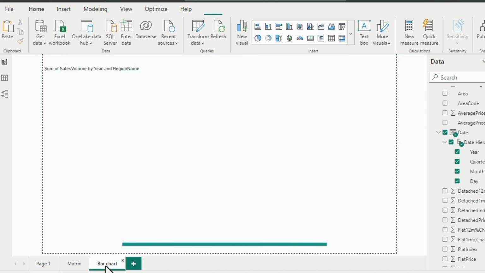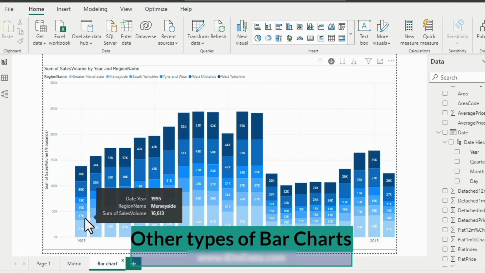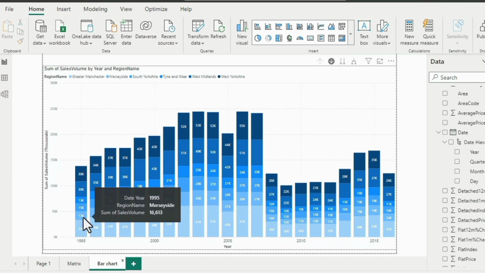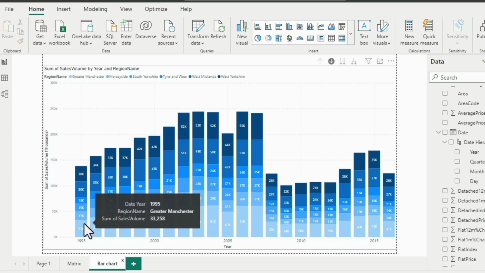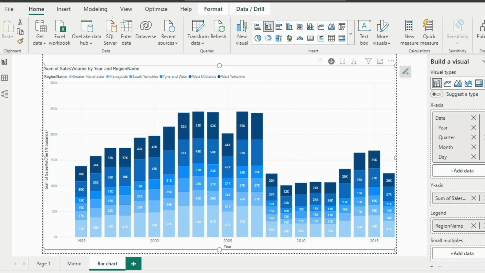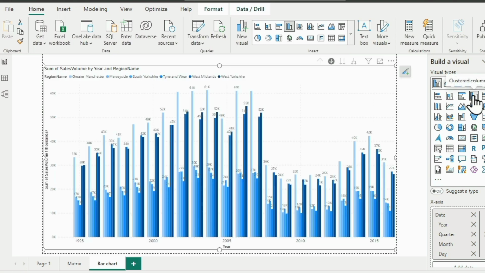We've had a look at stacked bar and column charts. And the essence of these is that the individual elements get put on top of each other. So this item, which is 17,000, gets put on top of another one, which is 33,000, and together they get to the 50,000 line. But suppose you wanted each to be on an individual space. Well, you can do that with the clustered column charts. So if I just select this particular item and I convert it to a clustered column chart, obviously you can also insert one as well if you so wish.